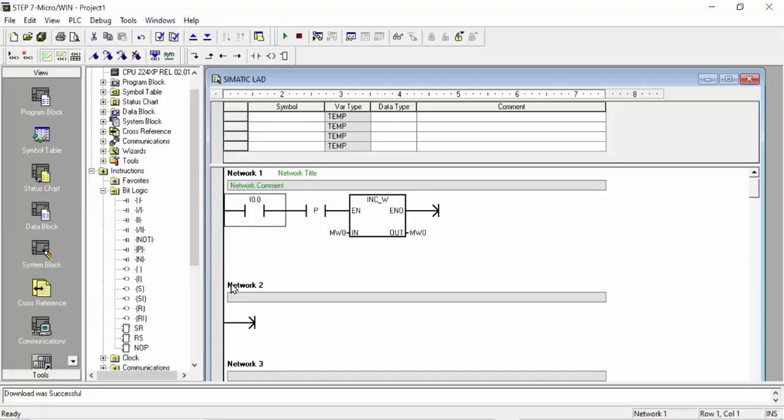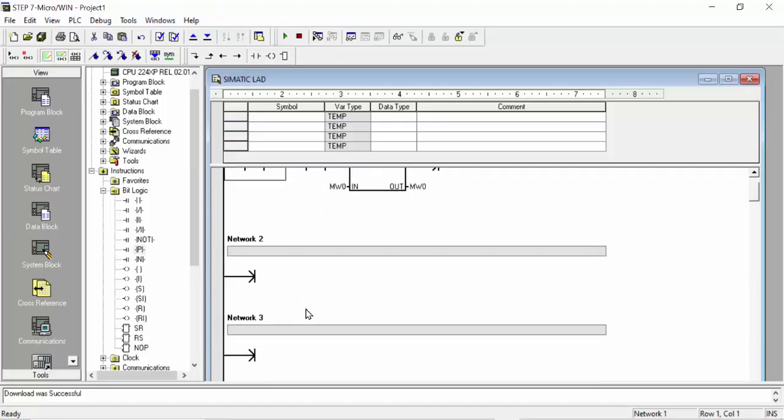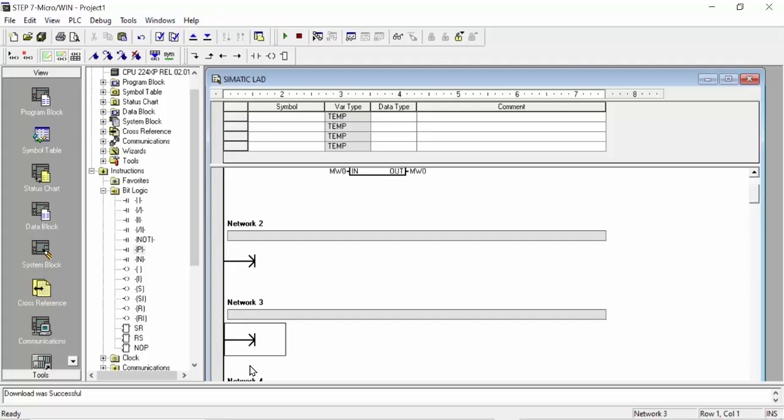Sorry, not this, Control C, and here we will try Control V. This is only just one line coming.